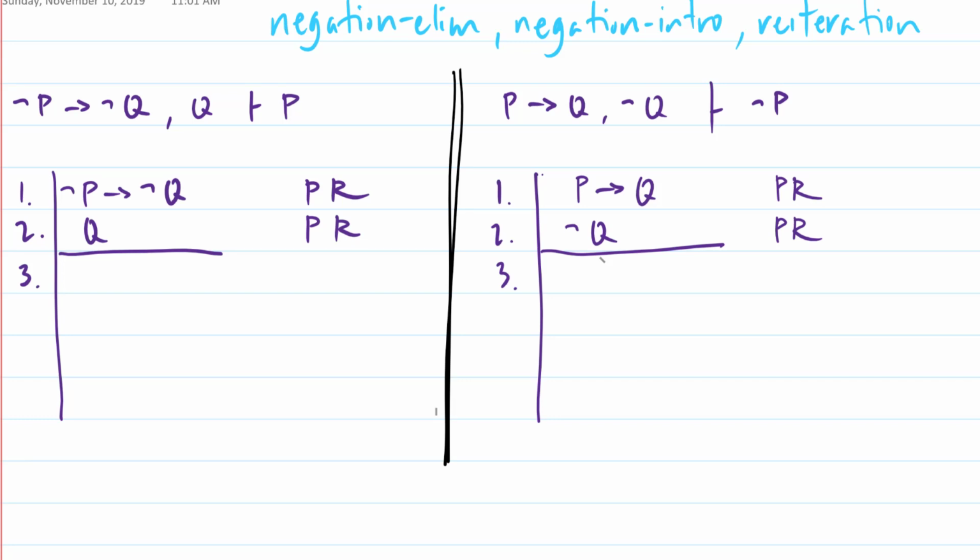Okay, in this video I'm going to show you the last three rules in chapter 15: negation elimination, negation introduction, and reiteration. And in fact, negation elimination and negation intro are really the same rule, so that will simplify things a bit. I'm just going to show you these rules in some proofs rather than sketching out the rules themselves first. And we'll begin by looking at this proof here on the left.